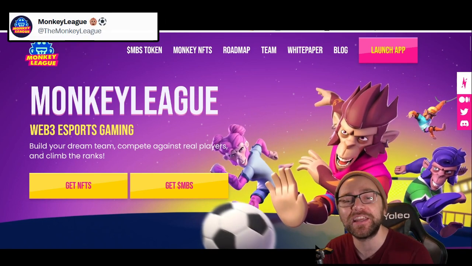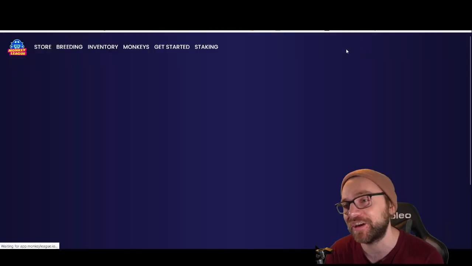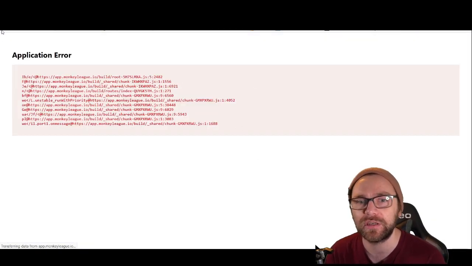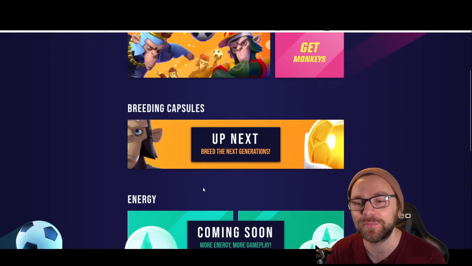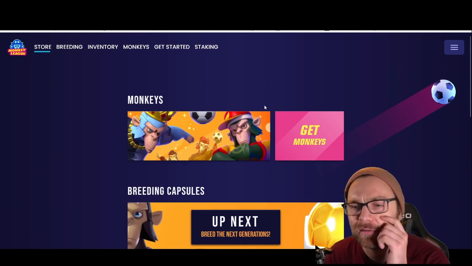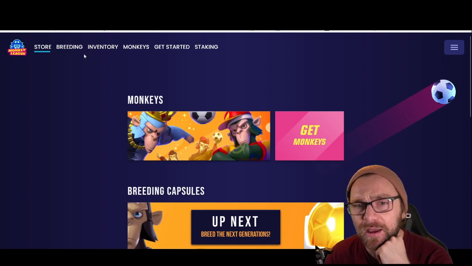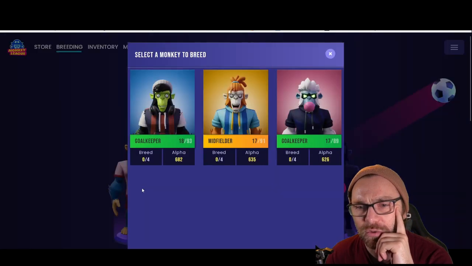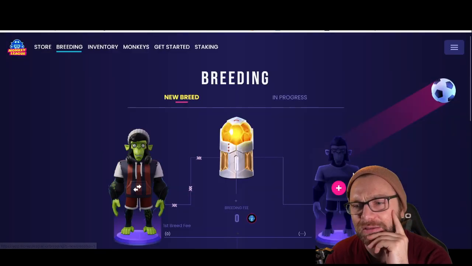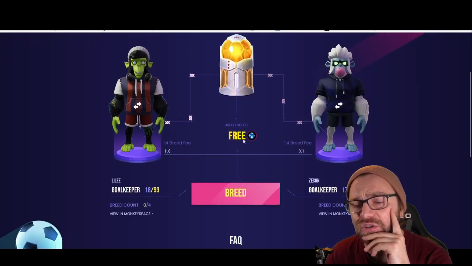Next up, we have Monkey League, a Web3 esports game. They have released their breeding feature, and I asked if I could show the breeding feature off. Because you need some breeding capsules, and I believe they're only available to certain people in the Discord at the moment. So I just wanted to show you exactly what we can expect from breeding when it goes live. So you can pick one of you guys. I'm gonna pick the two goalkeepers. That makes sense. And it's free to breed, so it's not gonna cost you MBS on your first breed.